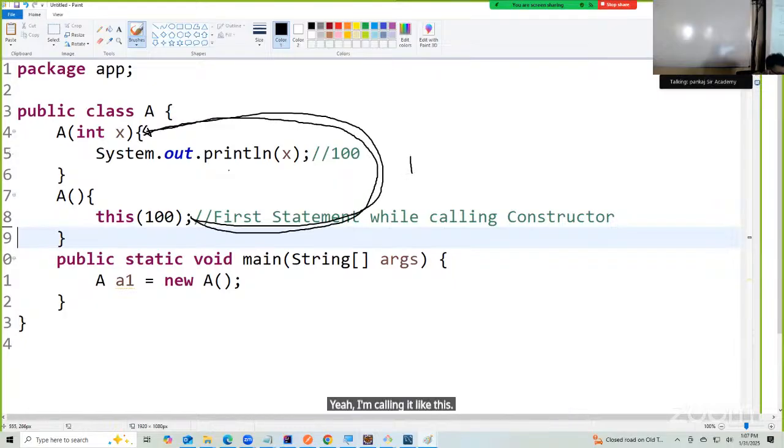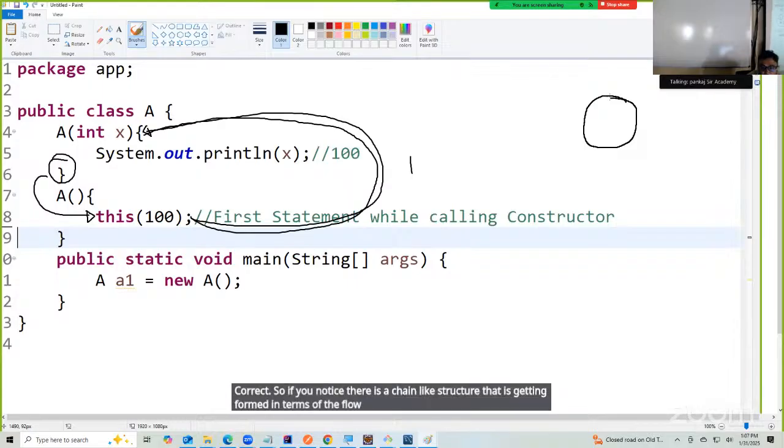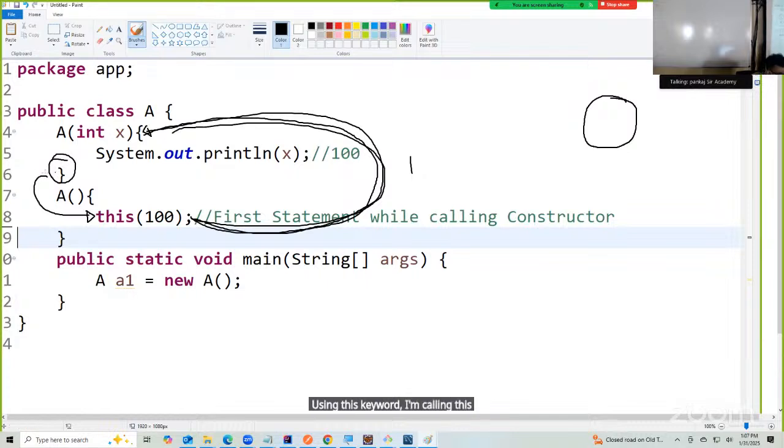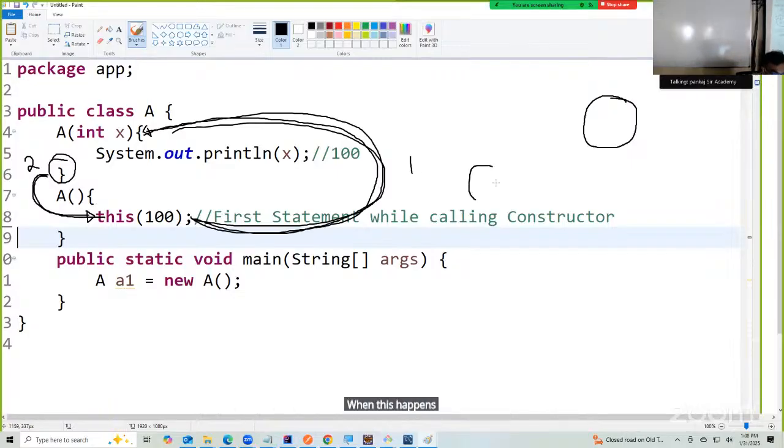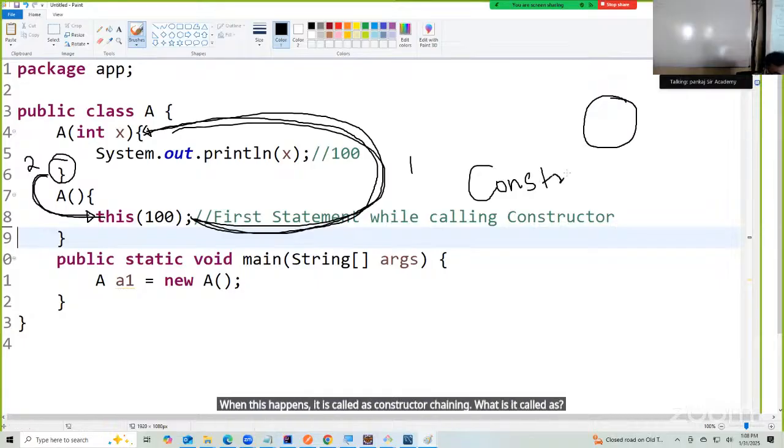Step 1, closing bracket, I will go back here. Correct? So if you notice, there is a chain-like structure that is getting formed in terms of the flow of the program. Using this keyword, I'm calling this. Closing bracket, I come back to the place from where it is called. When this happens, it is called constructor chaining. What is it called? Constructor chaining.